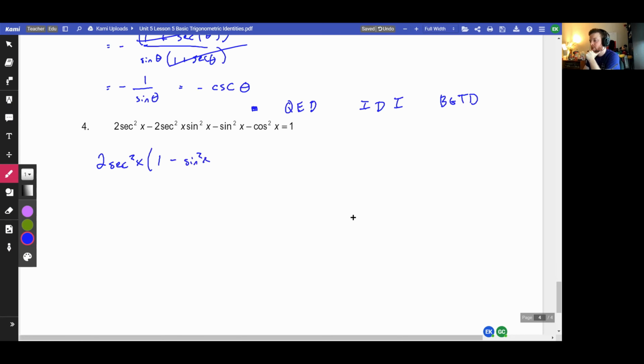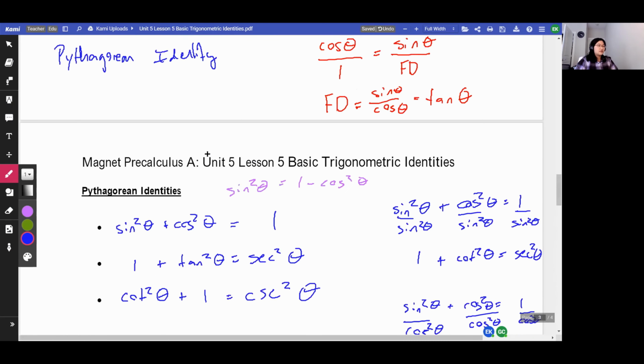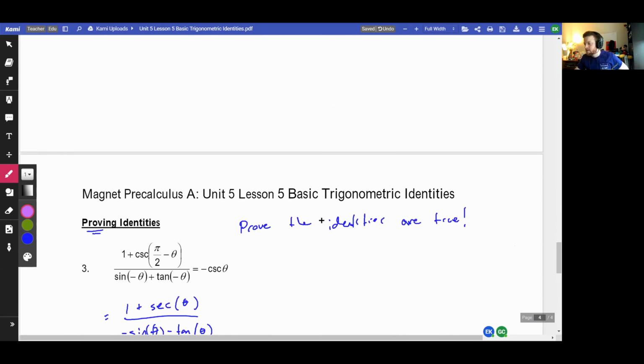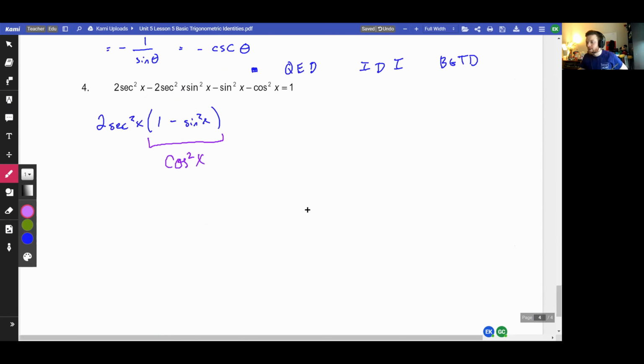And as I go, I'm always just checking. Cool. Oh, the close parentheses there. Isn't that cosine squared? Oh, we didn't do that one, but we can: cosine squared theta is equal to 1 minus sine squared theta. That's just if we had subtracted the sine squared instead. That is cosine. Oh, nice.